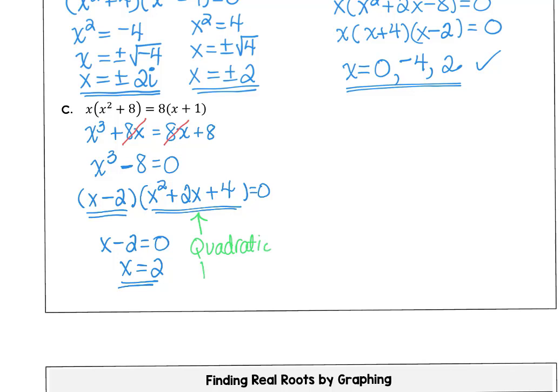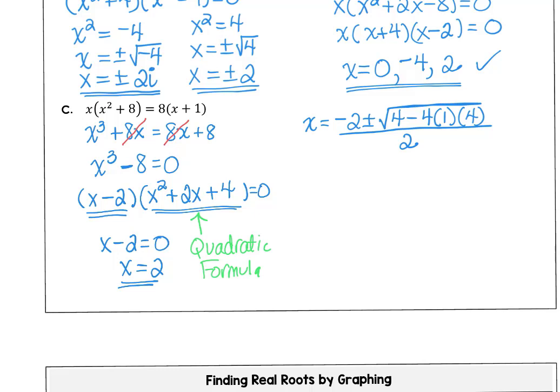So quadratic formula. You remember that. X is the opposite of B, plus or minus the square root of B squared minus 4 times A, which is 1, times C, which is 4, all divided by 2 times A, and 2 times 1 is 2. So underneath our vinculum here, this grouping symbol is called a vinculum, we got 4 minus 16. So that looks like the square root of 4 minus 16, negative 12.